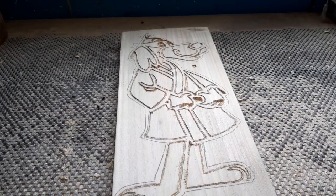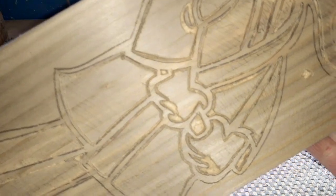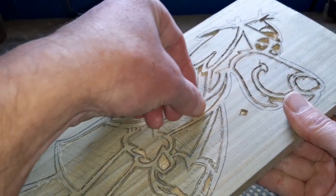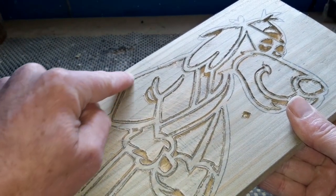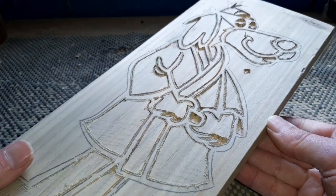Right, we've gone all the way round with our CNC bits. Now, it's still a bit rough and ragged at this moment in time. That's nothing to be concerned about. We will be going round with our Dremel flexi cable and an engraving bit, just to give it a nice tidy up and a bit of sanding down. Remember, we've got to cut this out with a scroll saw yet, so we'll round those edges off at the same time.